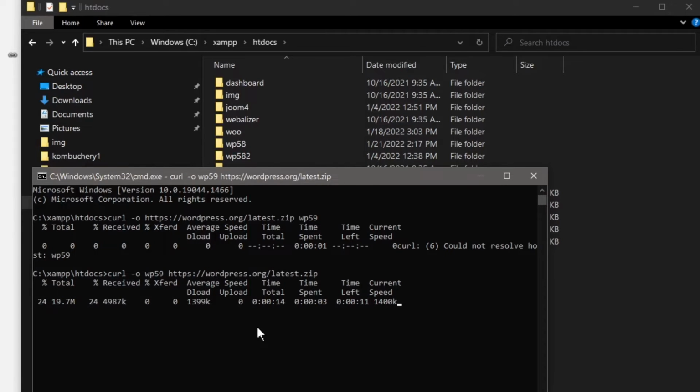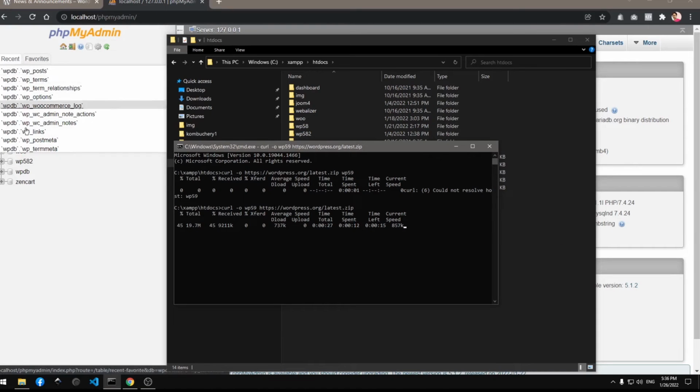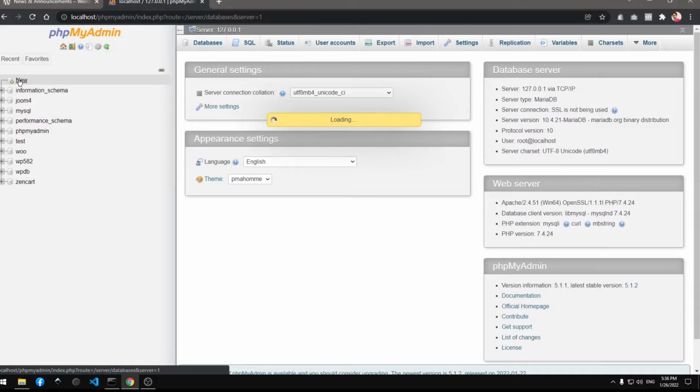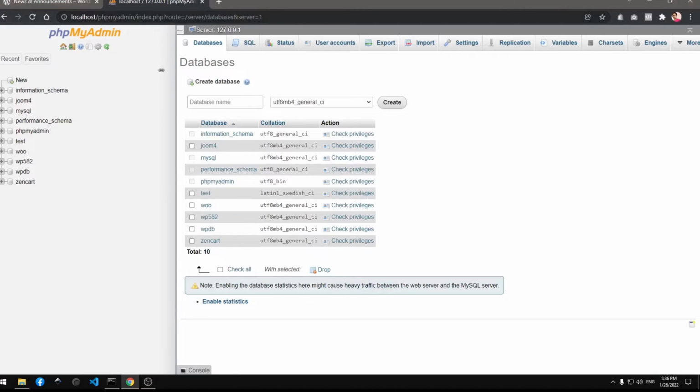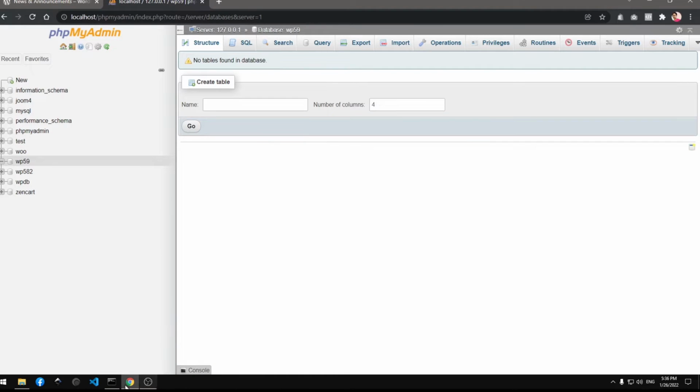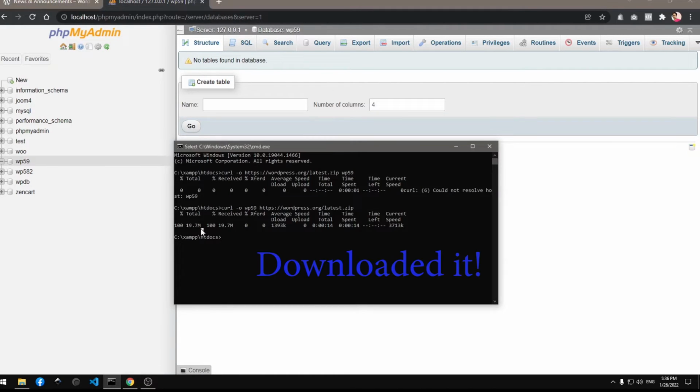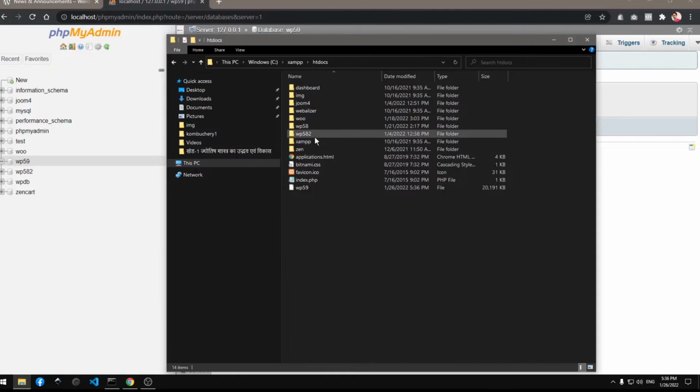It's going to download quickly, and then we will have a look. In the meanwhile, I'll create a database. So go to localhost/phpMyAdmin, create a database WP59. That's going to be the database name for this installation. And if you have a look, I think we have already downloaded it.